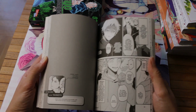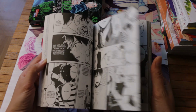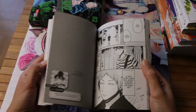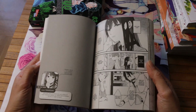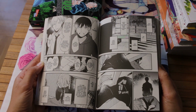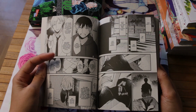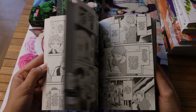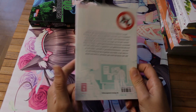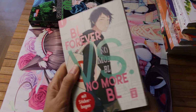So a lot of BL in it, and his way of trying to avoid falling into it and starting a BL romance, because he declares he likes a woman, and he also has a brother who has been sucked into it. That's his brother, and that's the potential love interest of his brother. So yeah, it's funny. A lot of tropes of BL mangas are put into it and made fun of, and I personally really enjoy it.